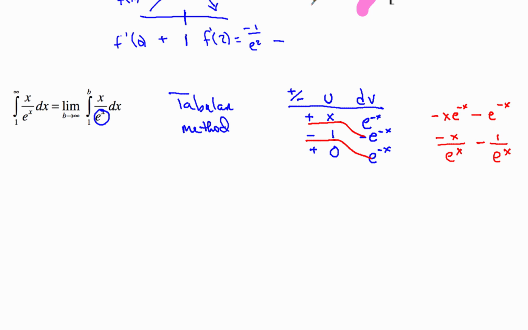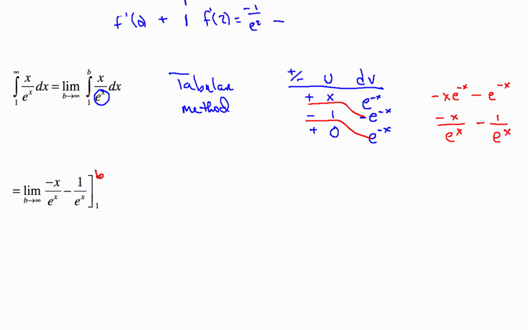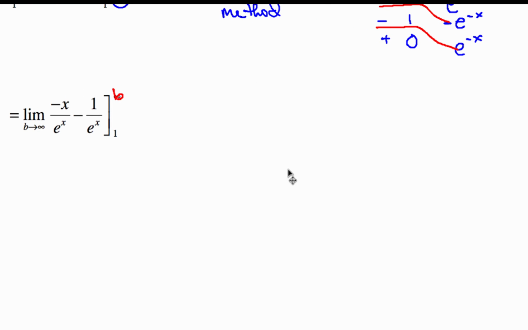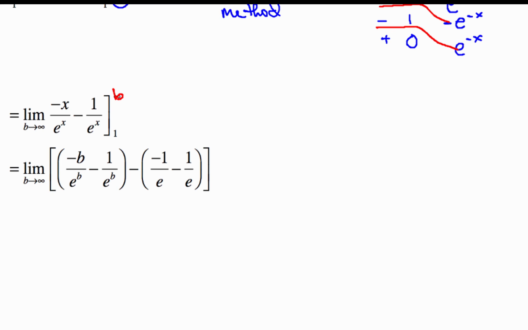So that tells me that this piece right here, oops, I made a little typo, this should be b right here, not infinity. So we're going to have the limit as b goes to infinity of what we just found from the tabular method. So that's going to really help us out here with this piece. Once we know that, it's just a matter of taking your time and doing your substitution correctly. Now I'm going to do this the long way, just because I want to illustrate a point here, because there's going to be a little bit of a wrench thrown in here.